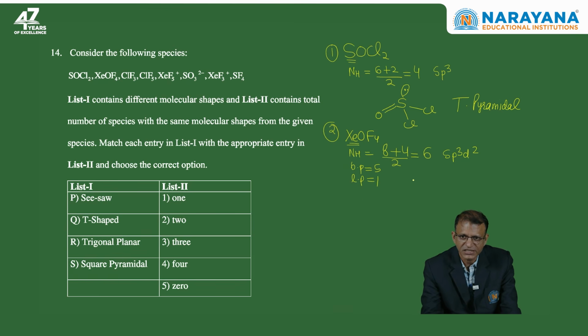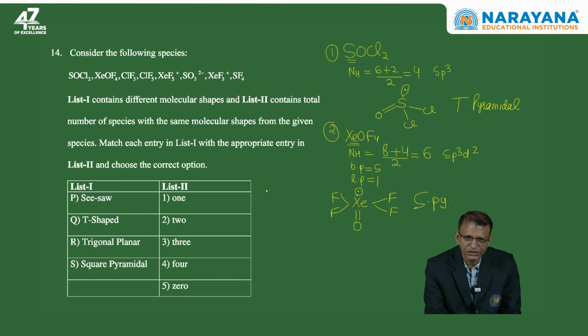So it is a square bipyramidal geometry, and all positions are equivalent. So if I am putting the lone pair here, opposite to the lone pair it will be better to put the pi bond because it needs more space. So they are opposite to each other, and now the 4 fluorine atoms are there in a square plane. So this is the structure, and if we try to draw, it will be square pyramidal, right? So this is a square pyramidal geometry.